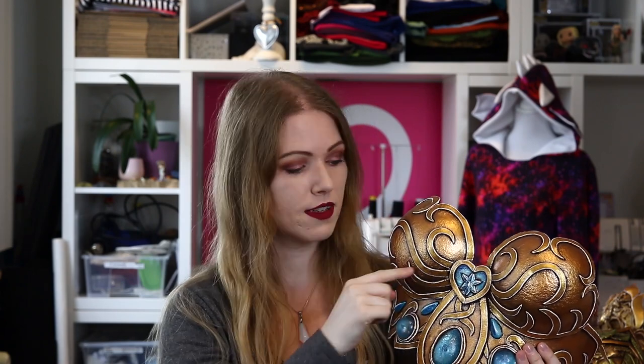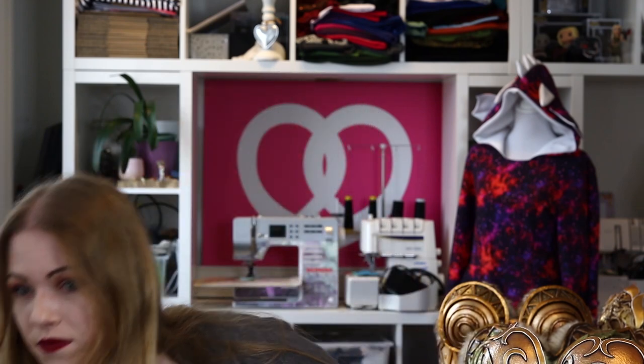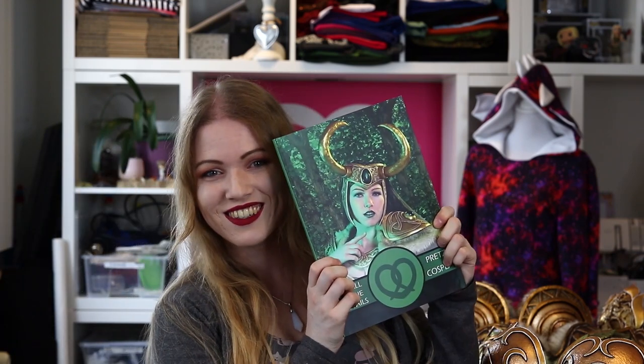Something that I did for the details was I made all these stripey details, and they're all kind of flat because I used a double layer of Worbla, cut stripes from it, and added them onto the breastplate. But it really stays a little bit flat because those are the only details I used. You can actually read about how I make details like this in my book — I will link it below. It's available as a hard copy with only a few left, and also as an e-book.